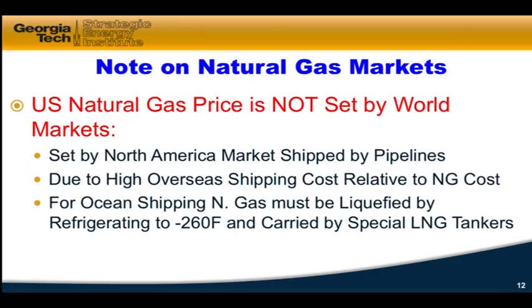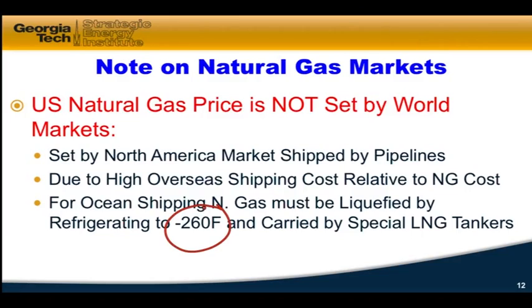One note that I wanted to make, that this is totally different than natural gas. Natural gas price is not set by world markets, and the reason it's not is because natural gas is a gaseous form, it's low density, and it is shipped by pipelines. Well, you don't ship oil across the Atlantic or the Pacific in a pipeline. And so the cost to ship natural gas is very high compared to the cost of the product. It essentially doubles at least the cost of the product when you add shipping. And the reason it's so expensive to ship is you can't ship it as a gas. It just takes up too much volume.